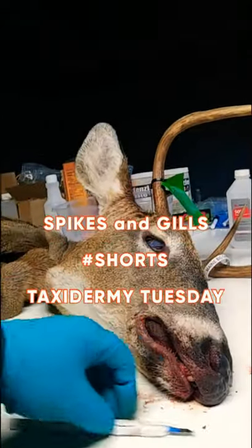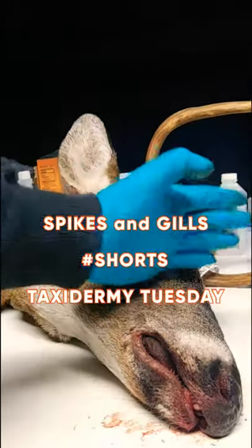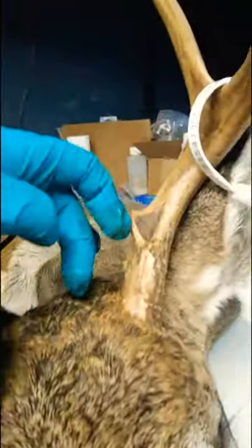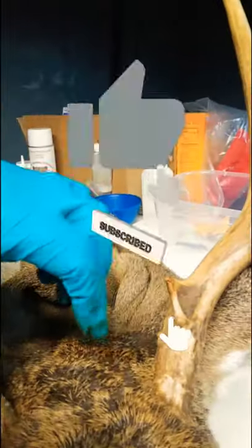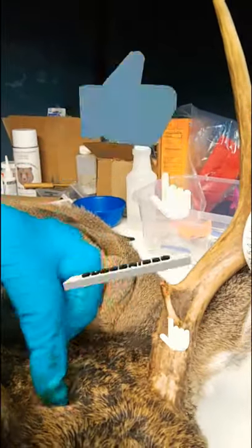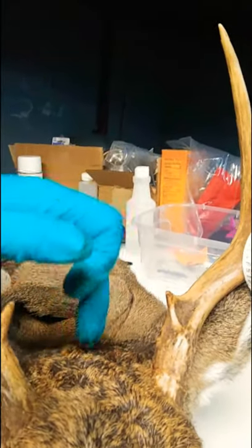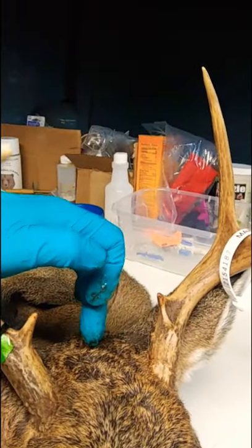The nose and lower lip area just folds back to about here. Take your scalpel and do your Y cut in the back — a six inch cut from back here behind the head to almost the middle or center of the antler burrs, and then you stop. This is where you make your Y: a six inch cut up to about this point here.